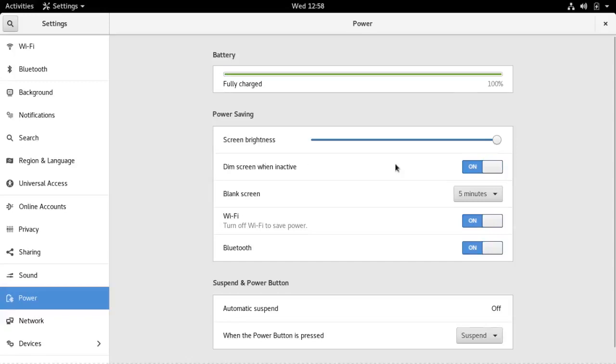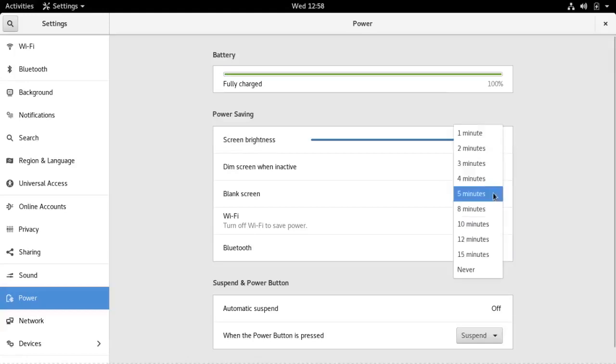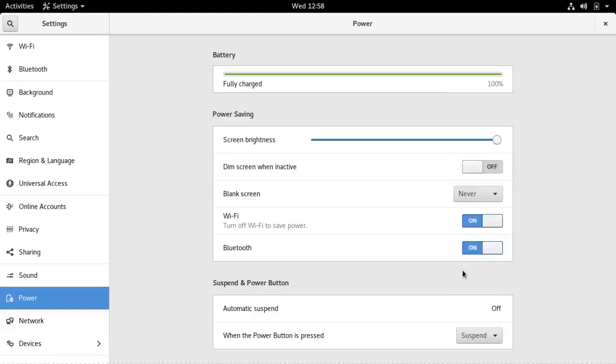Here, dim screen when inactive is on. I'm going to turn that off. Blank screen is shown as 5 minutes. I'm going to turn that to never. The Wi-Fi turns off the Wi-Fi to save power, even though I'm not using Wi-Fi. I'm going to turn that off. I certainly wouldn't want my reception interrupted if I were using it.